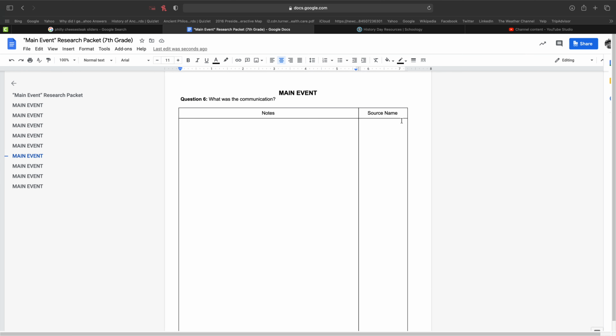And then what was the communication? So what did this communicate to other people outside of this event, right? Well, think about Rosa Parks, right? It communicated that the civil rights movement was really starting to get stronger because they were willing to go to jail for technically doing nothing wrong, right? So it was communicating that the civil rights movement was not scared anymore. It communicated that the segregationists and white supremacists down there were highly against the civil rights movement, because at first, right, they're like, we do not accept this, right?